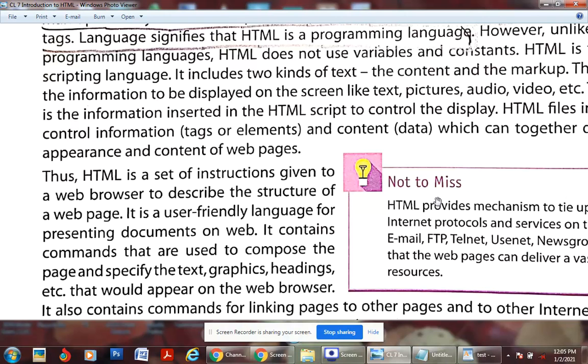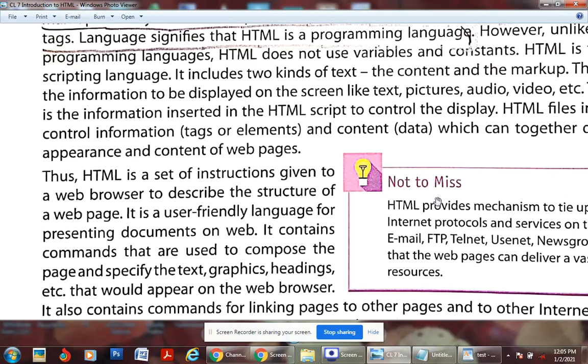In computer terms, we can say a language is used for developing programs or websites. We can only give instructions with the help of this language. In a computer, we want to give instructions, we want to give data, we want to feed our program, our software, etc. For that, we are using this language.